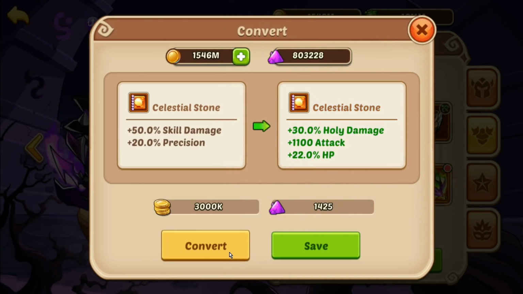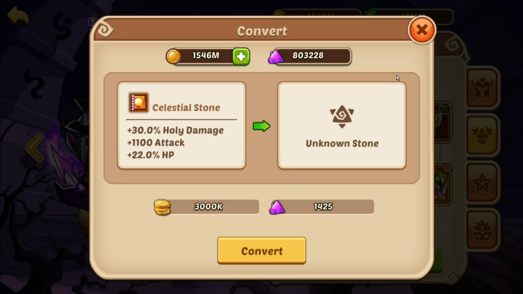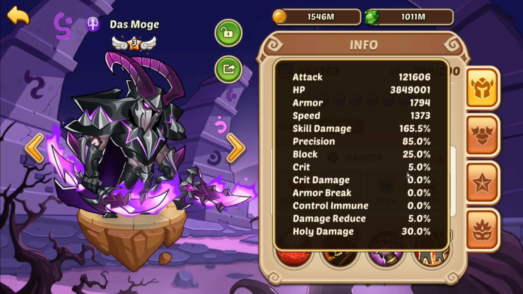Holy damage. What the crap? Why not? We're already here, we're testing. I've got a billion gold and almost a million dust. We can test it out and see.